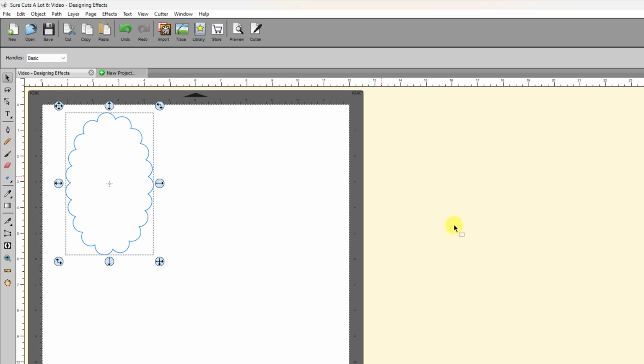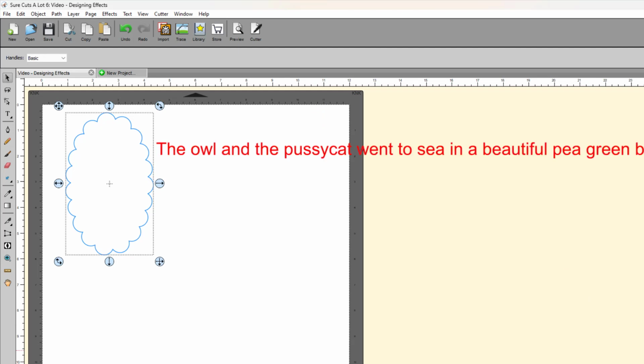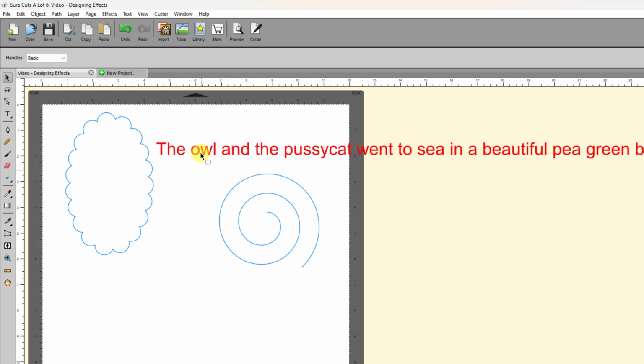Now, another application, because I wanted to show several of them, is this one, the owl and the pussycat, and I'm going to put it, oh, not that path, I'm using that for something else. I'm going to use a spiral. You've seen this is something else that I've been asked about before, not this particular phrase, but there'll be different, very charming phrases, and people will want to put it into a spiral shape to put it on the bottom of, let's say, a dish. They're going to etch a glass dish or something.